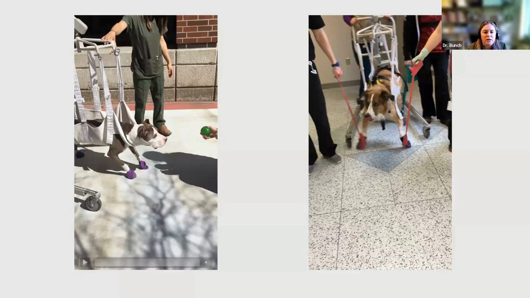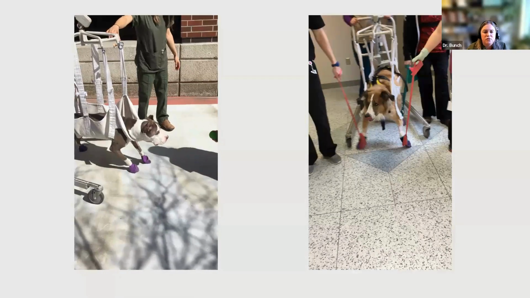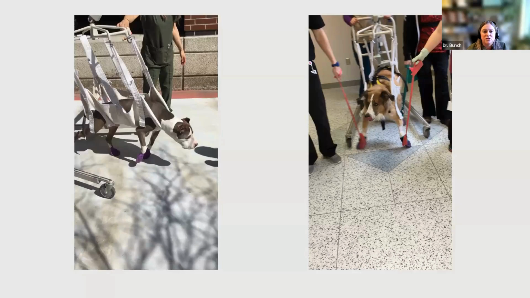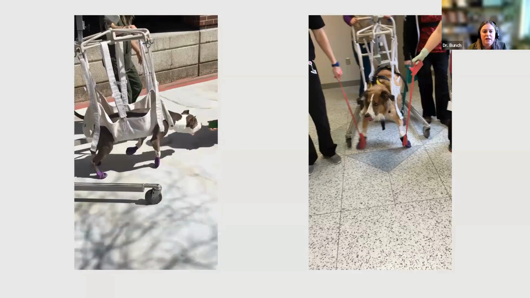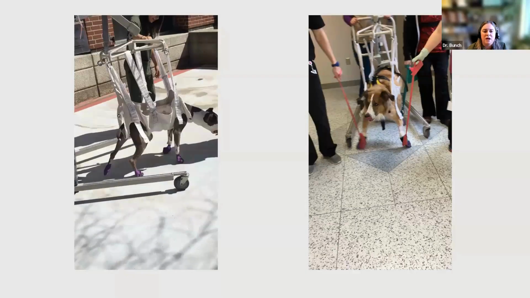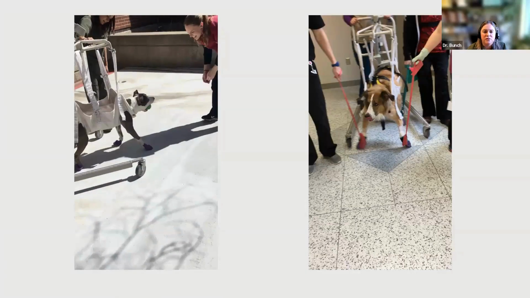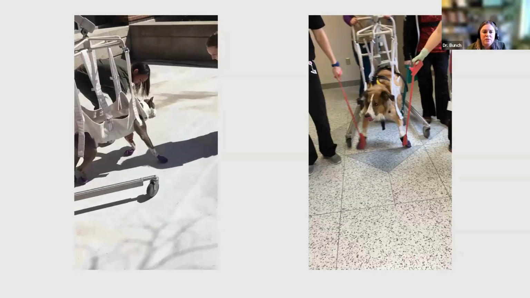I'm going to just play one of these videos so you can see how this patient is moving. We're trying to stimulate him to go and get that ball. So he was an unmotivated dog until we found the toys. And so this was a way that we would get him to move a little bit more and get a little bit of activity while we were doing all of his other therapy as well.